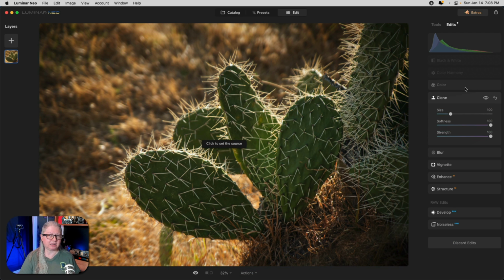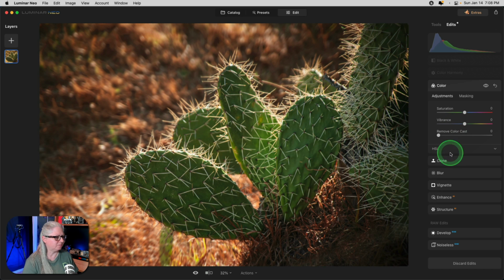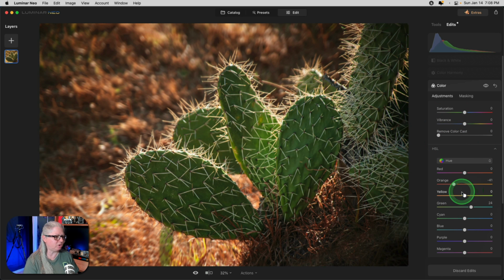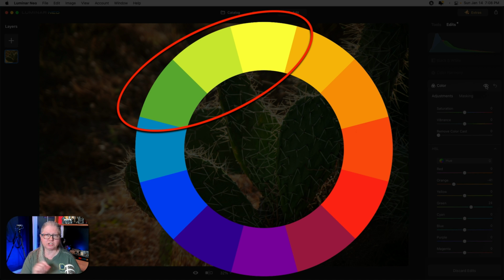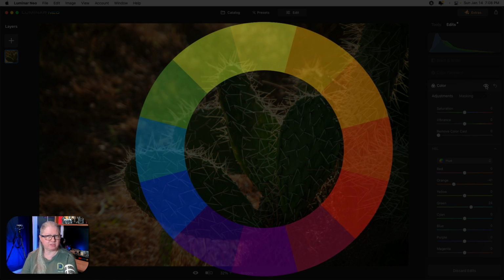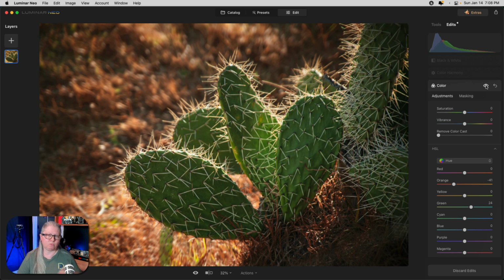I did some basic edits to this image to adjust the color and to clone some things out. Then I opened the color tool and shifted the hue of both the yellow and the green. The challenge with an image like this is that yellow and green are very close together on the color scale. And when you're adjusting the sliders in the black and white tool, it can affect both of them. So if we want one to be brighter and one to be darker, we have to shift them a little bit. So that's why I used the hue option here in the color tool.